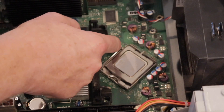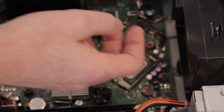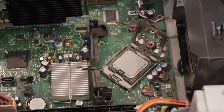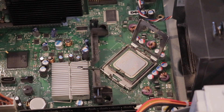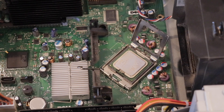To unlatch the processor I'm just going to press the release mechanism and then flip up the lid. As you can see here there are some key-in points at the top and bottom which permit the processor itself to lock into this particular part of the circuit board. I'm going to use a little knife to try and gently persuade those clips to break away or at least wear down. I'm going to be very careful not to damage the processor.